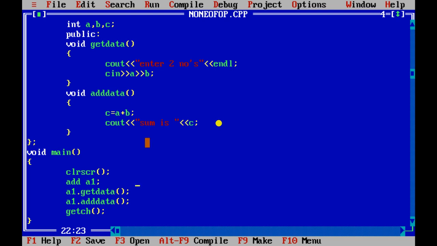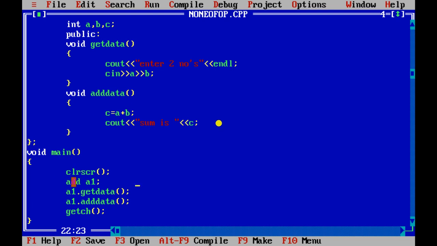We may be confused. To clear the previous output, we use clrscr, as you have studied in the C programming language.